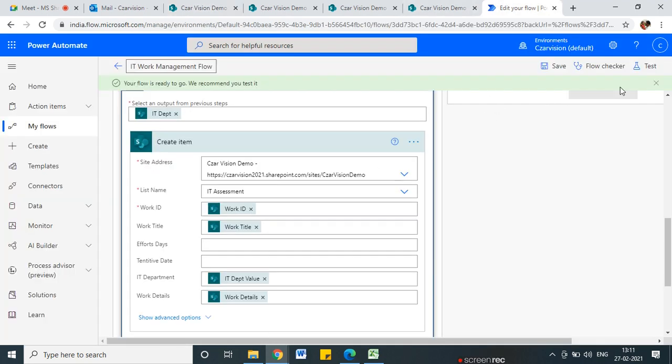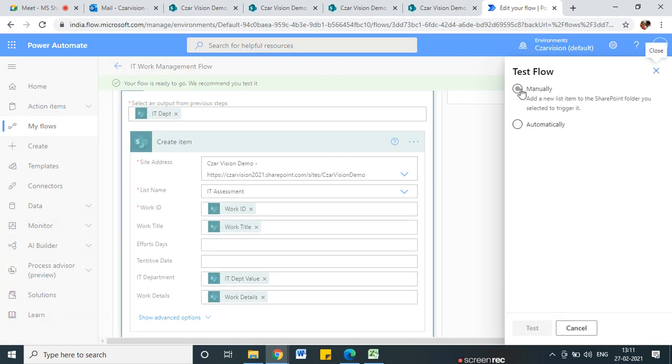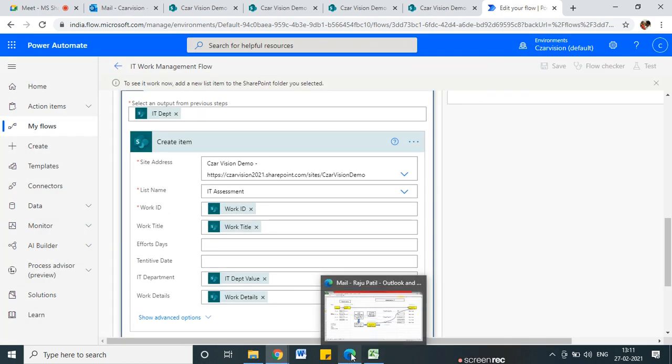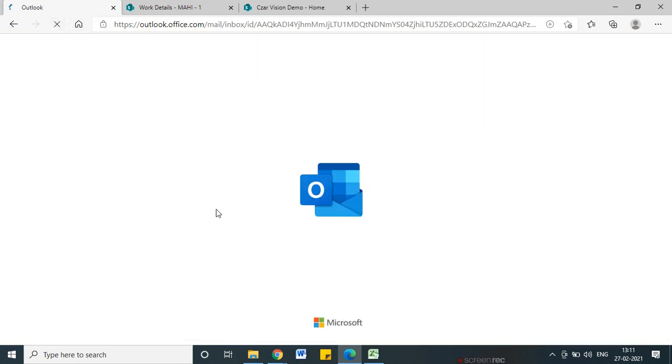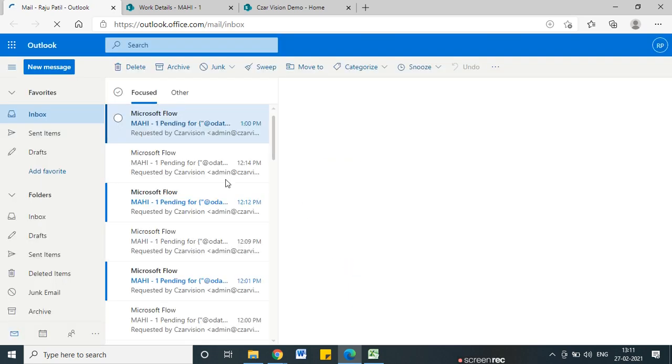Okay, just go here, say test flow. I will go here. Okay, waiting for the approval email. Raju Patil is here waiting for the approval email. Now see request file.